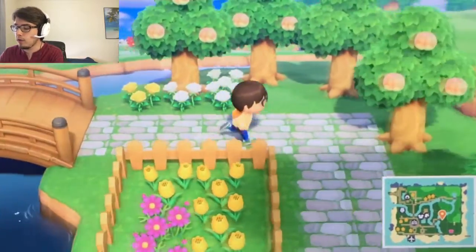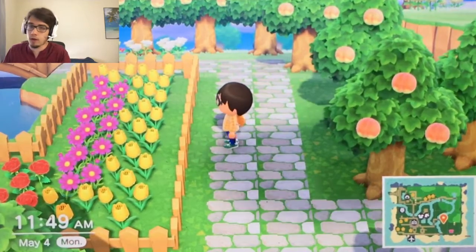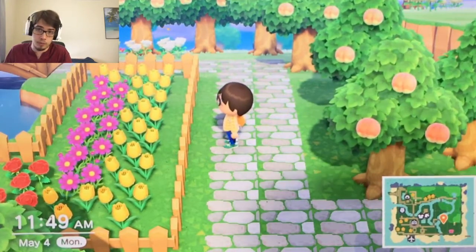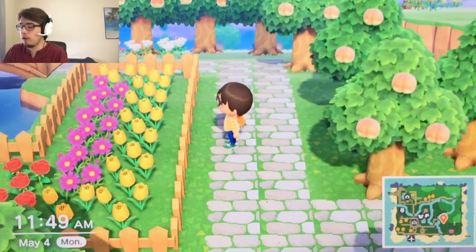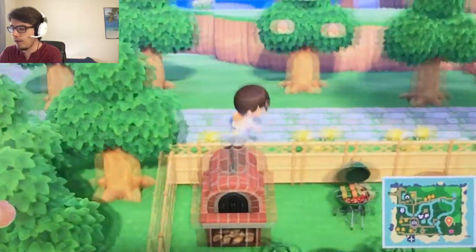And like I said, once you're done with that, you can either take your new buds over to a garden. Like right there is a garden I made. It's got some pink cosmos in it that I bred that are in there. The pink or the yellow tulips I just went ahead and bought, but the cosmos were actually bred.